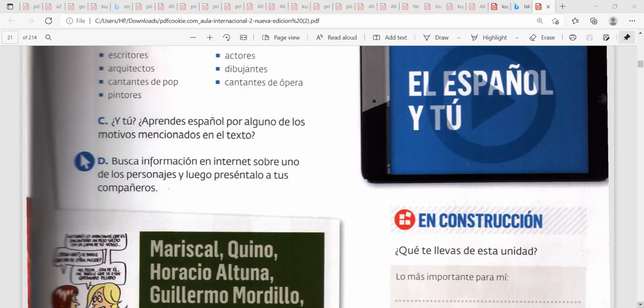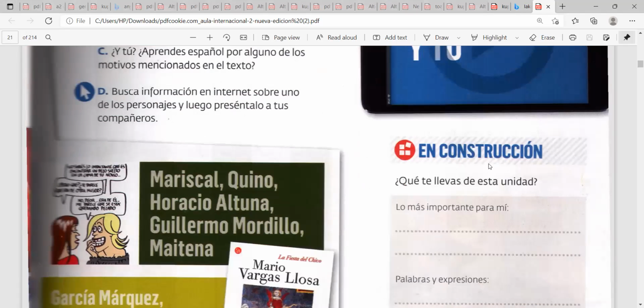Now over here we have an instruction, okay, I can say. So what do you think? ¿Qué te llama? Repetir, por favor, please. ¿Qué te llama? Llamar, we have to call. ¿Qué te llama de esta unidad? Now, repetir, por favor. ¿Qué te llama de esta unidad? It means what calls your attention, what you think, in this unit.